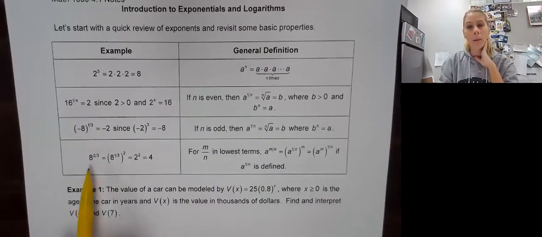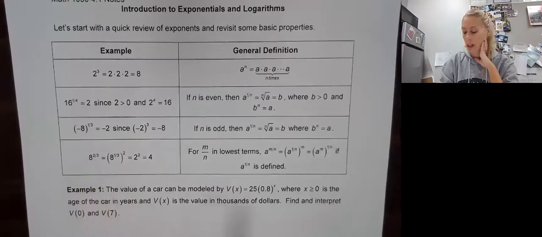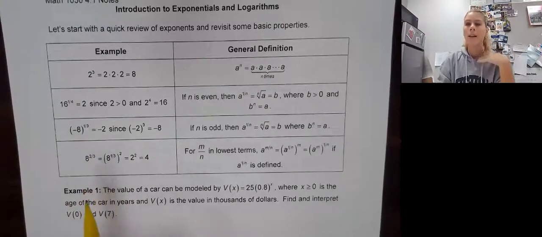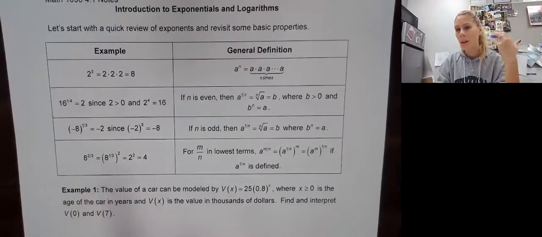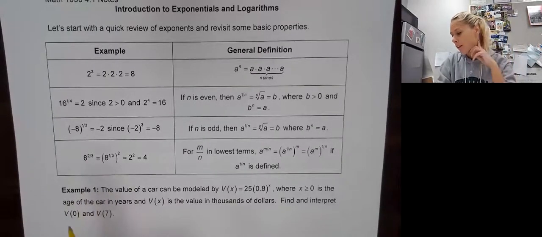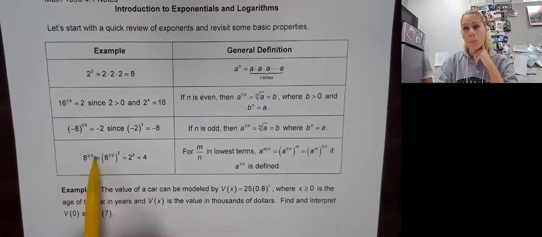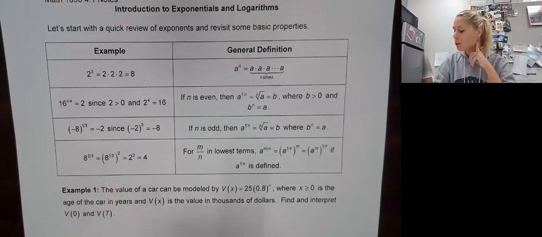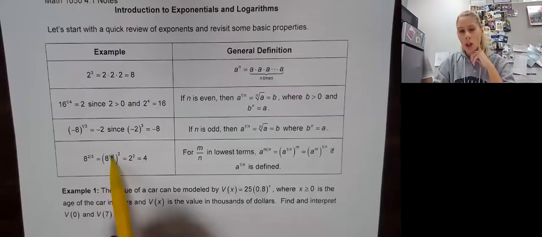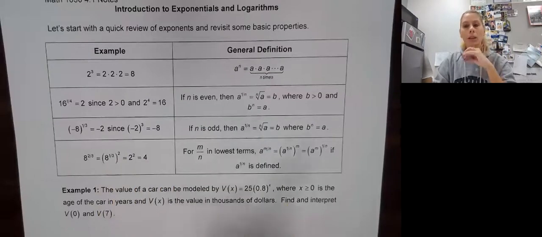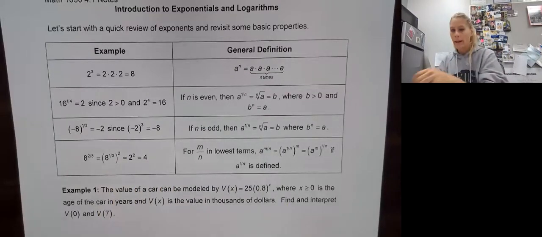When this one, I really want you guys to pay attention to. I think kids try to do things too much at once. I would separate it just like they show you here. So 8 to the 2/3. Yes, we could probably do this on our calculator, but we could do it separately when solving. So I'm going to take this as 8 to the 1/3, and that's squared. See how I separate? Because multiplication, power to power is multiplication. So now, if I knew 8 to the 1/3 is 2, now 2 squared is 4.